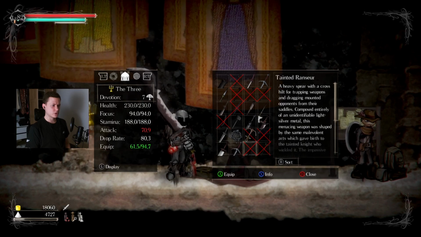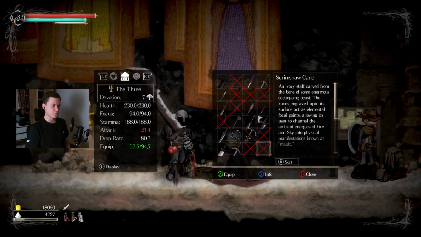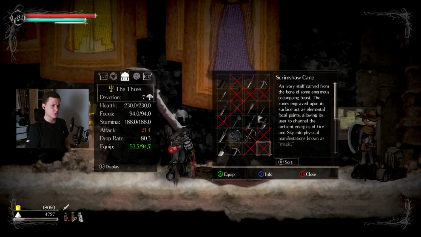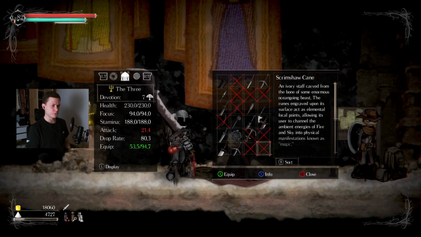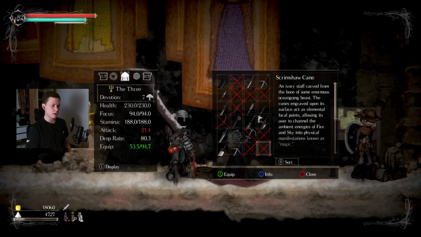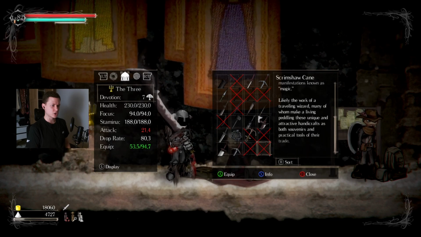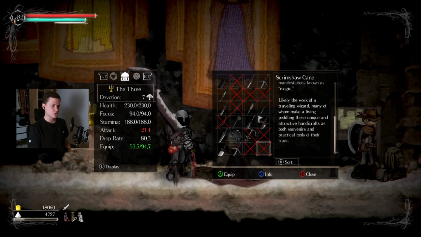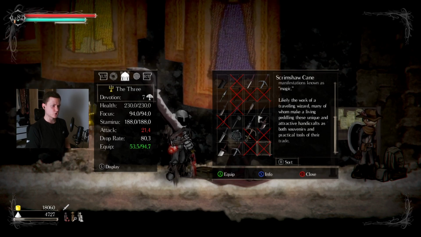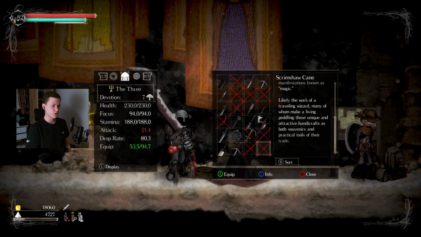Cane can be found here. An ivory staff carved from the bone of some enormous ocean-going beast. The runes engraved upon its surface act as elemental focal points, allowing its user to channel the ambient energies of fire and sky into physical manifestations known as magic. Likely the work of a traveling wizard, many of whom make a living peddling these unique and attractive handicrafts as both souvenirs and practical tools of their trade.